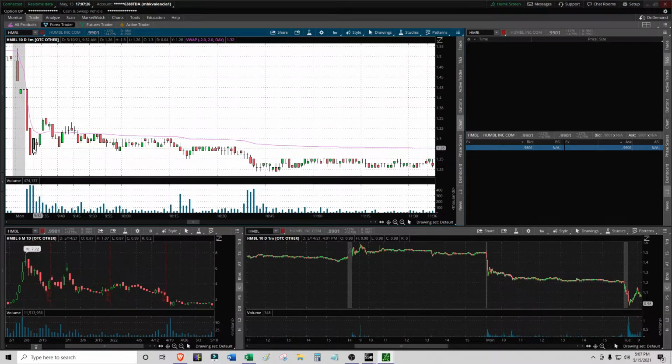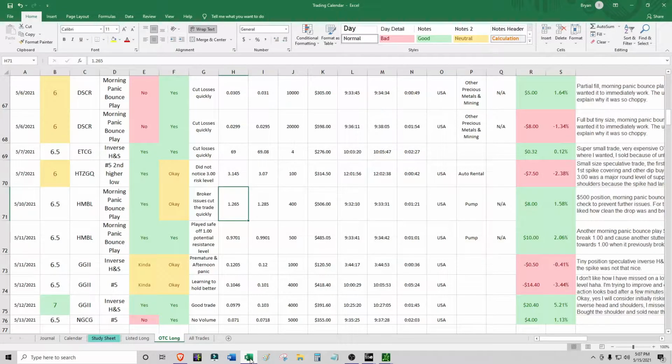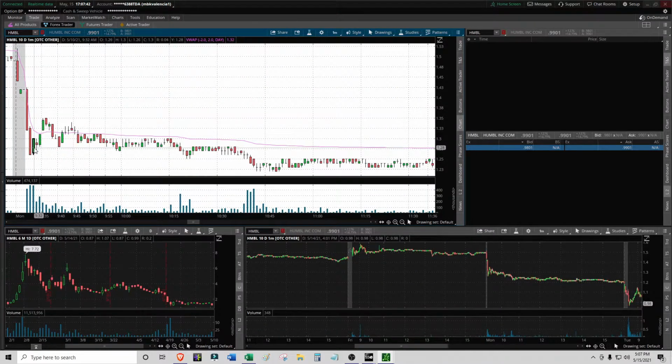So again, 932 and 1265. So it was a bit, give or take, right here. A pretty good entry if you ask me. You know, at 932 near the very bottom, and then I sold the next minute, I believe. Yep, at 1285. I need to do better with that. 932, 1285 right here. So bought right here at 932, and I sold right.